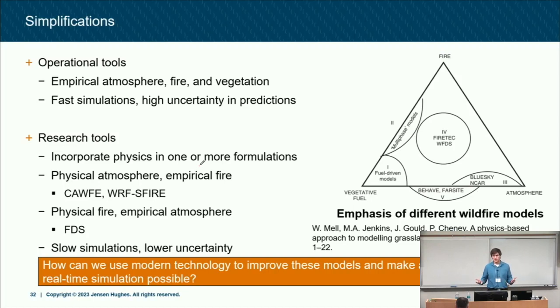Now, there's different ways to do this. The most popular that people have probably heard of is doing the physical atmospheric modeling, where you're coupling a weather model with the fire model, and you're looking at how the fire is affecting the growth profile of the weather, and that's then driving additional changes in your fire spread. But you can also look at other models where you're physically resolving the fire, saying, well, this wind profile is going to tilt the fire in a different way, which is now going to change our heat transfer to the fuel, and you can have some physical model for your vegetation so that you can be dynamically scaling that rate of spread based on that heat transfer.